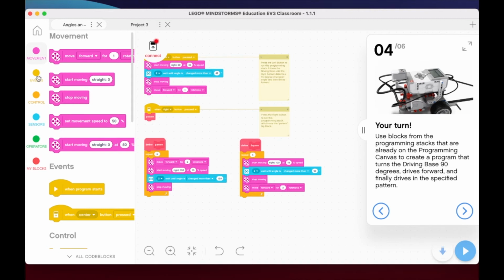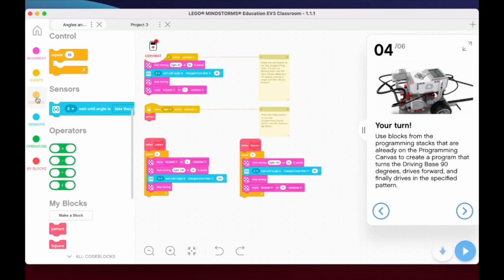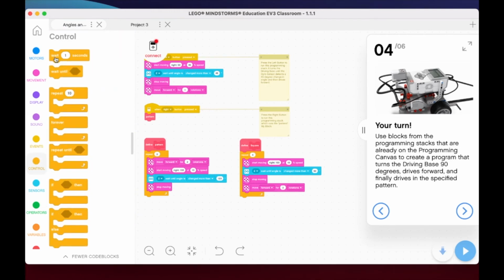and I'm going to put a wait block in here just so that we can see that it's actually working a little bit easier as well. So the wait block maybe isn't needed, but I'm going to go ahead and put it in here so we can see. So it's going to turn, once it gets 90 degrees, it's going to stop for 1 second. It's going to move forward for three rotations. It's going to do this four times.